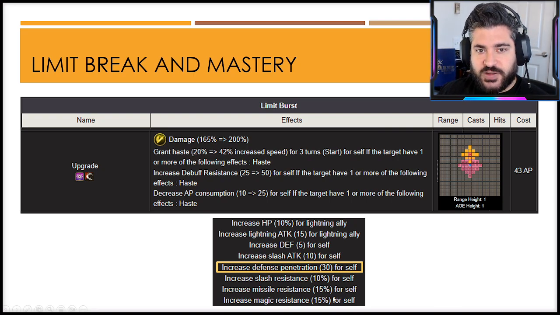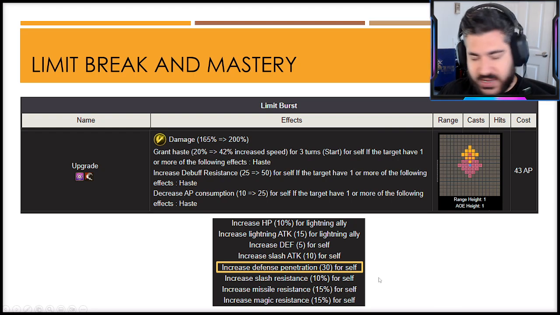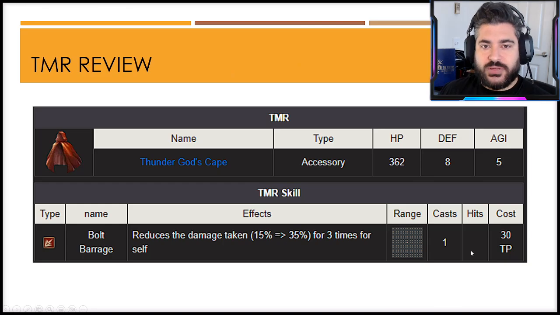And you also get the resistance buffs here to his weapon type resistance as well. So overall, really, really awesome mastery upgrade. Now we look at the TMR. This is a TMR that I think has aged decently well. There's still some downside though.